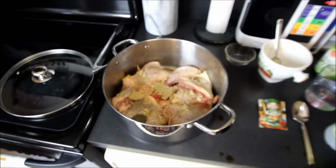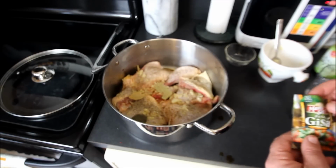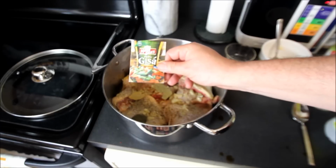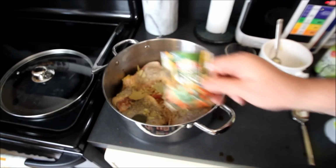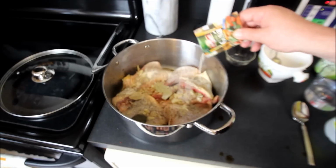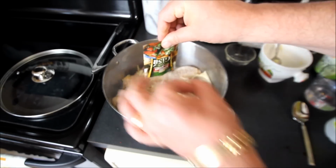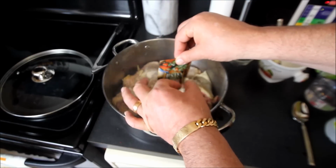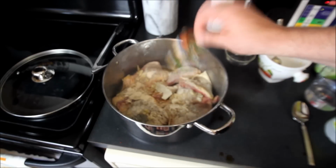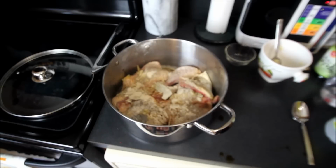Final ingredient you may not be able to get in your area is this patis. This is a product from the Philippines. If not, you could just use a substitute like salt. It has some flavors to it, but salt will do if this isn't something you could probably get where you live, unless you live in the Philippines, or you've been to the Philippines and brought it back, or have some kind of crazy grocery store in your area that might have it.